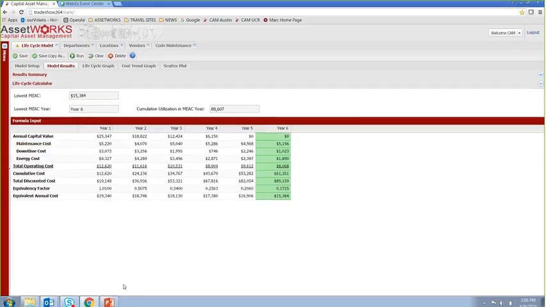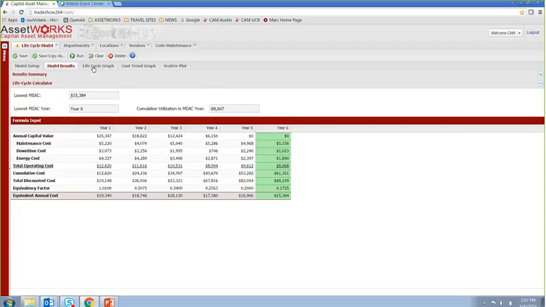And if I look down below, I'll see actually that although I may keep these vehicles 5 years, from an economic basis, I may want to keep these 6 years because my cost per year is at its lowest in year 6 at $15,384, as opposed to if I kept it 2 years, the cost would be $18,746 per year. So running these vehicles out 5 years or 6 years would be the best economic option for me.